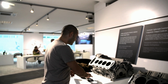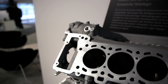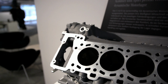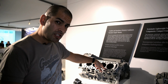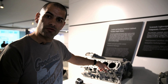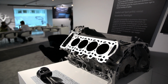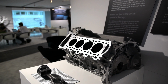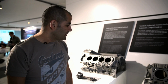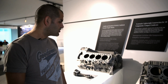Interesting here, a couple of things to note. For reasons of NVH, the chain is actually in the block, so the casting comes across and the chain runs inside it. Apparently that makes it even smoother, but it's a massively strong structure. This is built to withstand 130 bar of pressure, which is kind of outside the normal tolerances of a gasoline engine. It's getting on towards diesel pressures. So what does that tell us? That tells us that Mercedes means business with this engine. AMG are going to do more. I asked them how much power it could produce, and I kept saying, well, 650, 700, and they just grinned. But I think we might be seeing it in a racing car application sometime very soon, maybe even at Geneva.